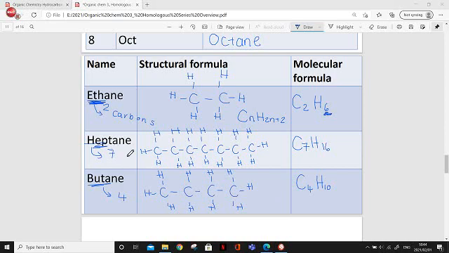So just pause and try heptane and butane. You should have gotten that heptane has seven carbons. Heptane, if you draw it out, one through seven carbons. Each carbon needs to have four bonds. So you need to add the H's accordingly. If you do your molecular formula, you'll get C7H16. You can do that by looking at your picture and counting, or you can use your general formula. Using the general formula might be safer because you might make a mistake on your picture. But do both just to see that you know what's going on. Then butane is four carbons. And if you draw it out, you'll see that there's ten hydrogens.